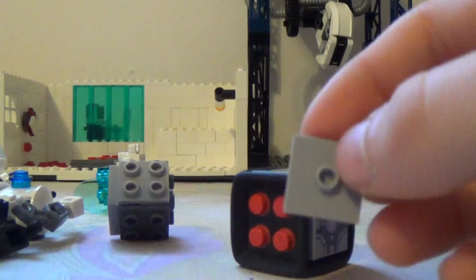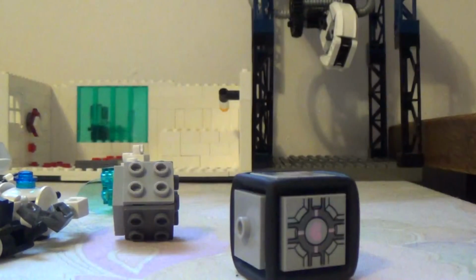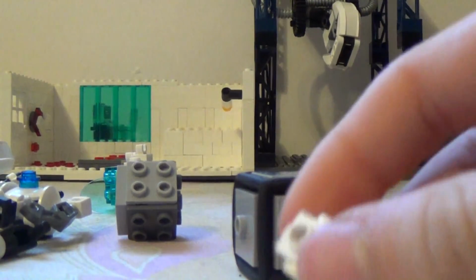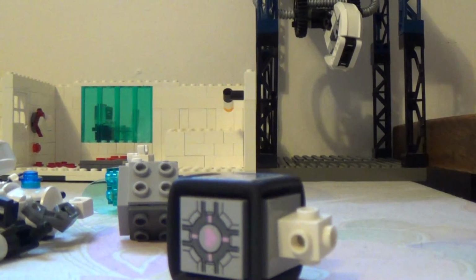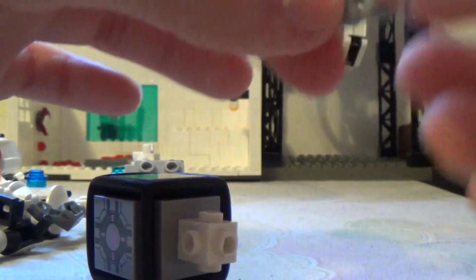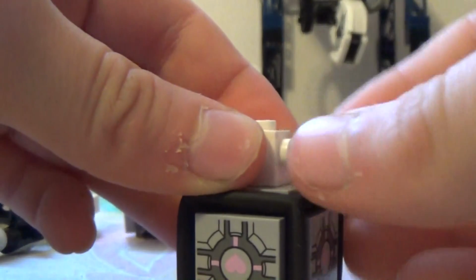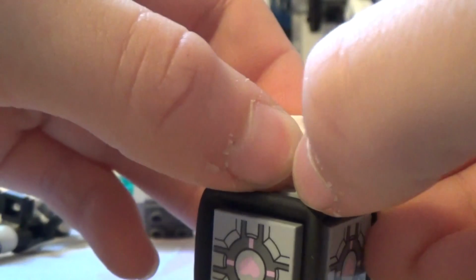You would get this piece and stick it on like that, with this little dot hanging out. You're going to want to get one of these in white, a white dot all around, and stick it on. You're going to want to get these PT pieces. They're on, what are they called? Those little cars. I'm just gonna put it right there. Right there.